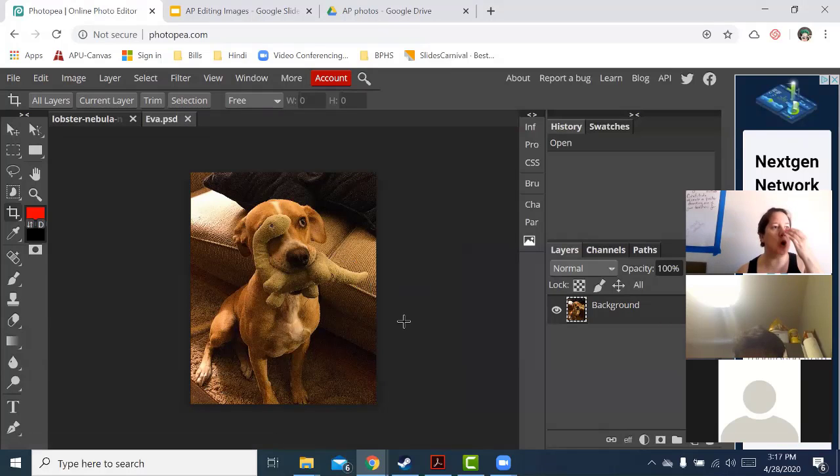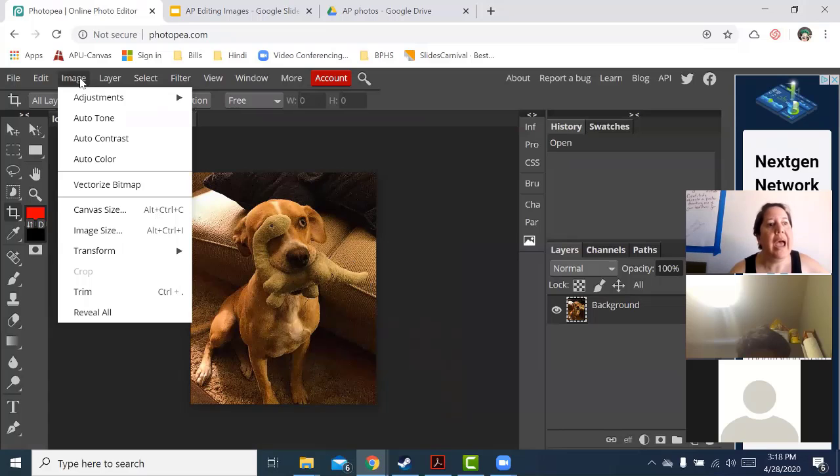And you have to be careful. You don't want to mess with it so much that it doesn't look like your project anymore. You know, we're not a photography class, we're just sculpture. But what you're going to do is go into image and try auto color. Auto color is when the program is like, hey, we kind of know how to look for stuff. Let's just try it. It might adjust it and be perfect. So I'm going to hit auto color.